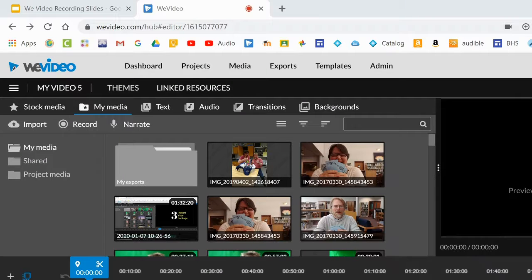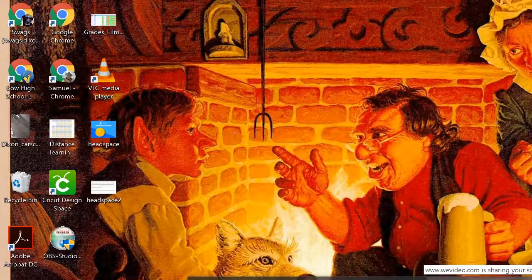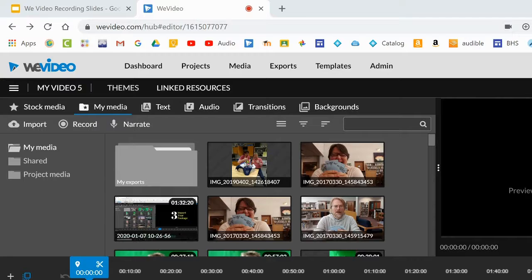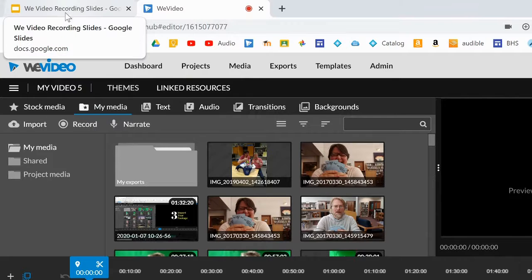Now this little button here, hide, you can minimize that and it usually just puts it down in a different little window right over here. So you can kind of see that right there. There it is again. Okay, so now we're back into here. I can actually now go and record whatever I want.